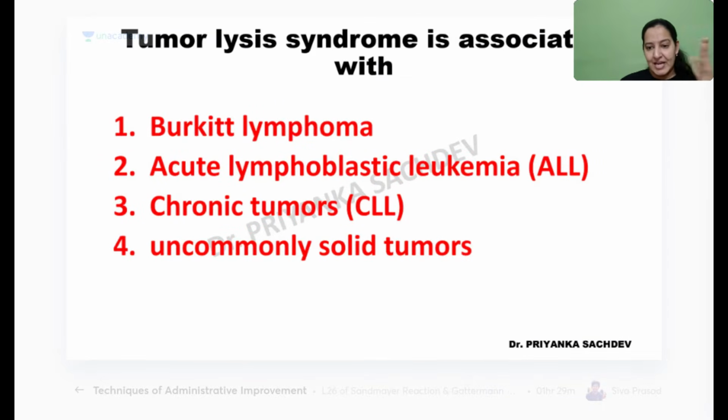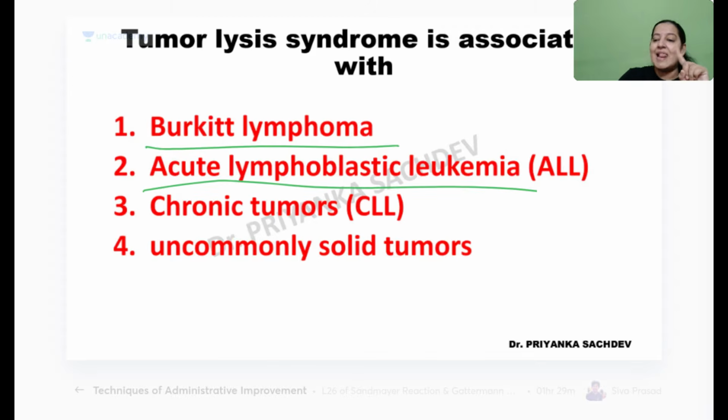And name the tumors. Name four tumors which show abundant proliferation. Because the ones with abundant proliferation will also have extensive destruction. Do you understand Hindi? All of you understand Hindi, right? Okay, I will say it in English also. Whatever tumors show extensive proliferation, they only show extensive destruction. So these are the four tumors which show extensive proliferation. Yes, high Ki index, you can say. Ki-67 index is a marker for mitosis. So Burkitt lymphoma, number one. Number two, ALL.